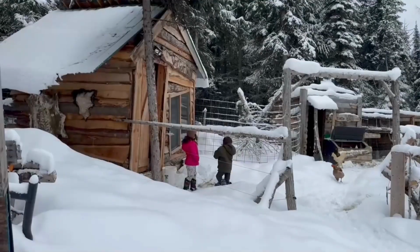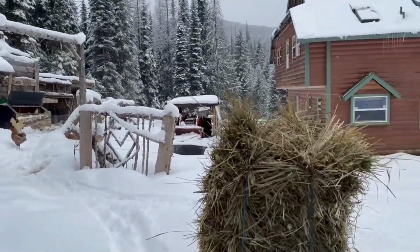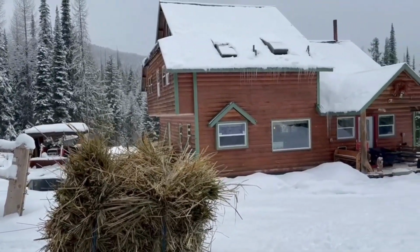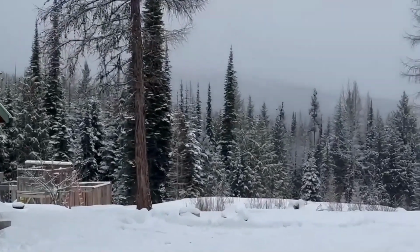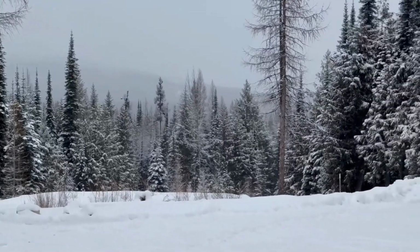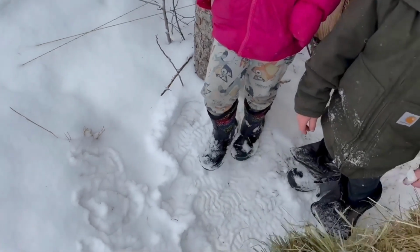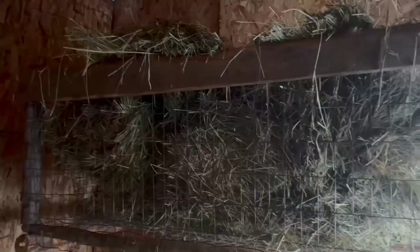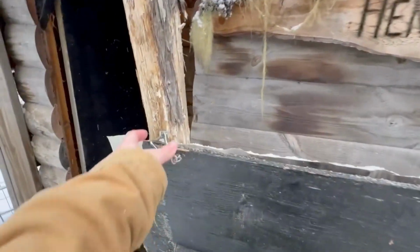I try to keep a few small squares of hay stashed in the woodshed, and this morning I'm going to take a couple of those and put them into the goat barn and on the front of the chicken coop in that hay box. This summer I'm going to try and find a better solution for hay storage. There's about 100 stashed in the goat barn and another 50 right here on the front of the hen house. Since it's attached to the hen house, we have practically no issues with rodents. That keeps the hay nice and clean for my rabbits.